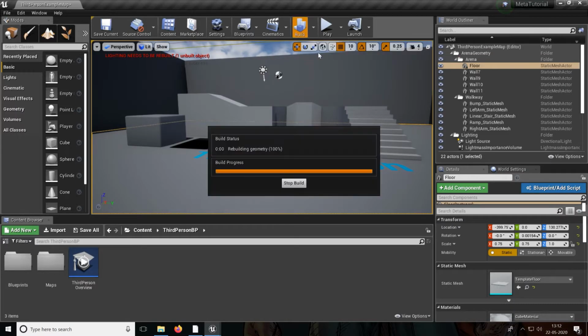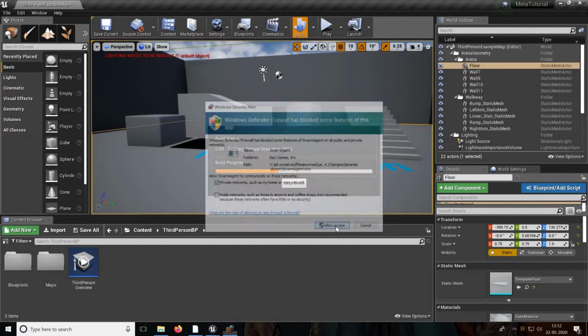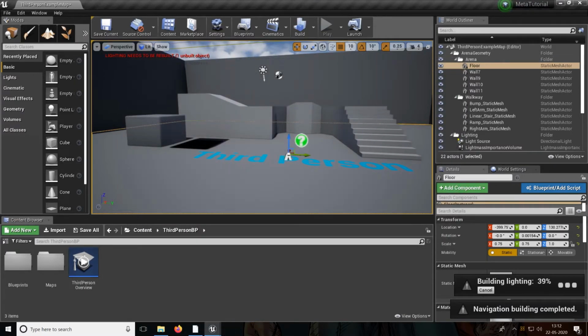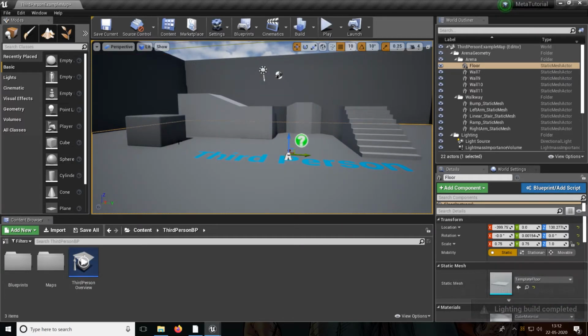So when I click on build, what ends up happening is the textures and the lighting are rebuilt so that the shadow goes to where it's supposed to be, right? So now the shadow has gone back below the box. So things like this, you learn as we go ahead.